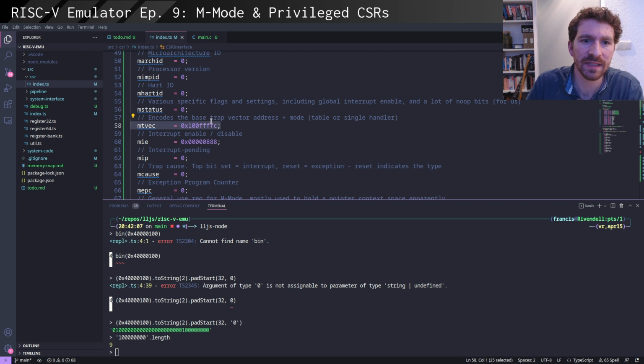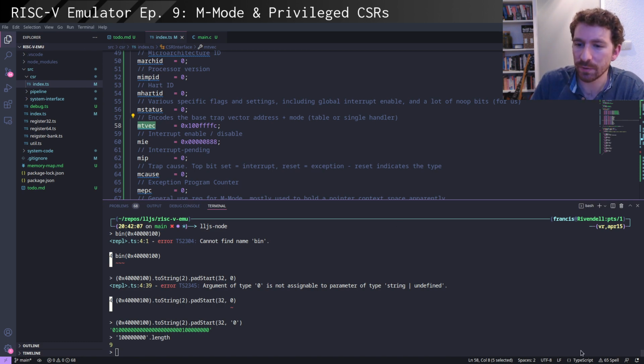So here is the base trap vector address plus mode, single or handler. So mtvec, let's have a look. This is the place in memory that we have to put the vector table, the trap vector table.